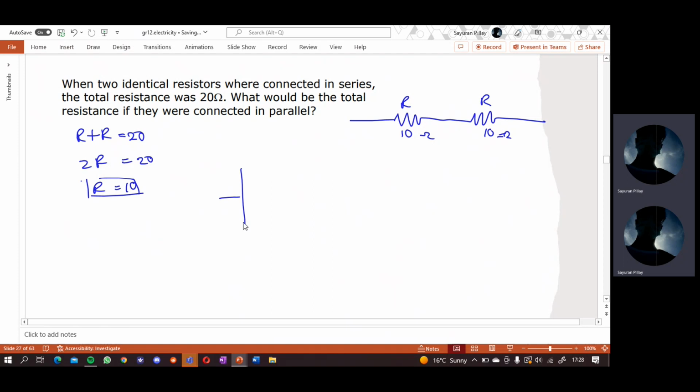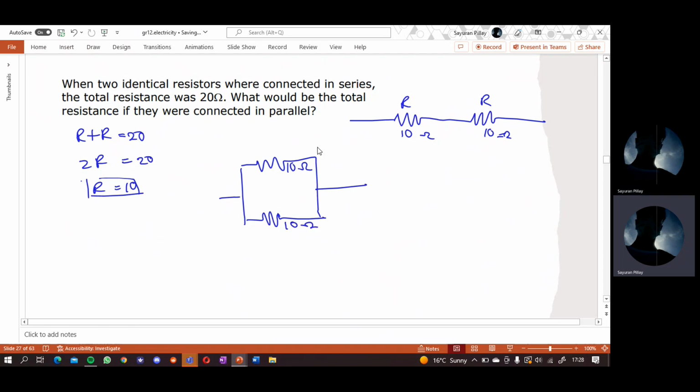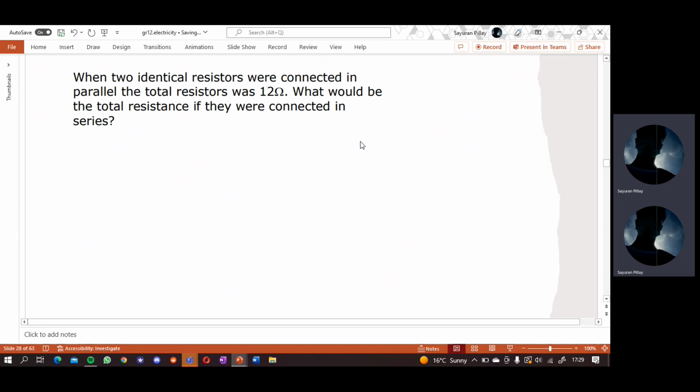That's easy. Just draw it again. I highly recommend getting a schematic of what's going on before you start doing a solution. It's very helpful. So 10 ohms and 10 ohms in parallel, you know our method. It's going to be 10 inverse plus 10 inverse, and the inverse of all of that, which is just 5. So 5 ohms. And that answers the question.